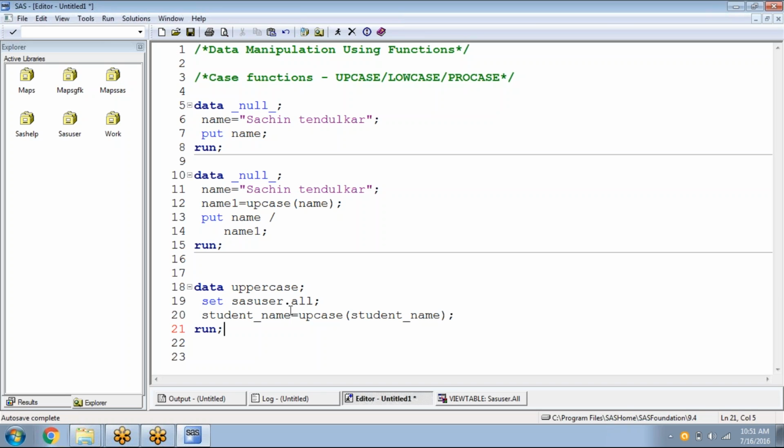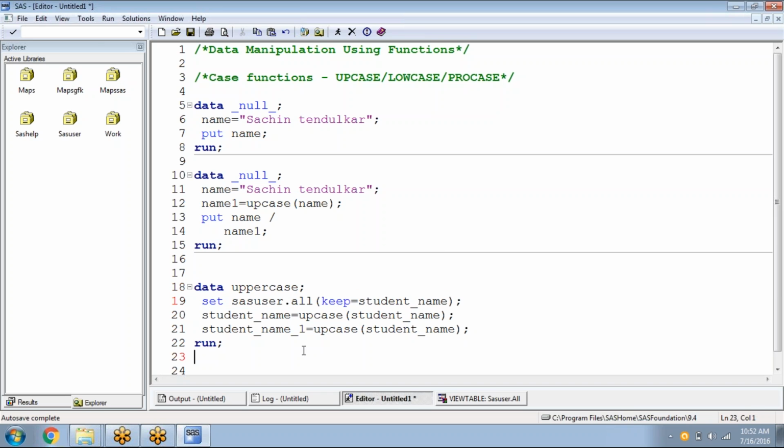If you mention a different name, let's say you have written here student name underscore 1, and for the time being keep it equal to student name. I don't want to read all.